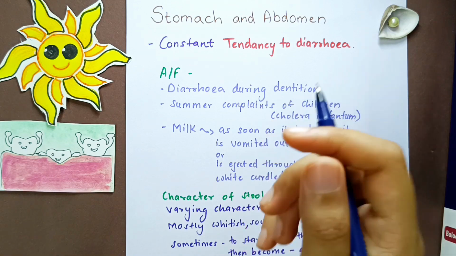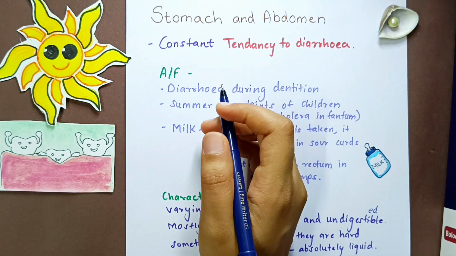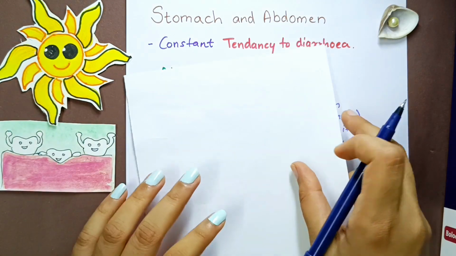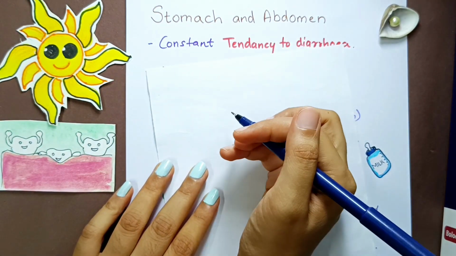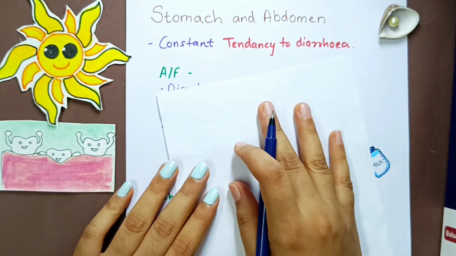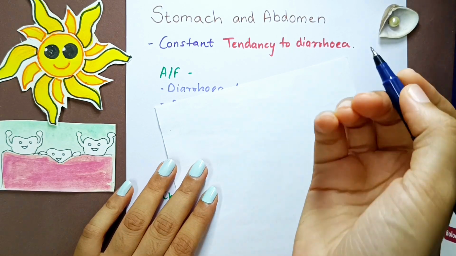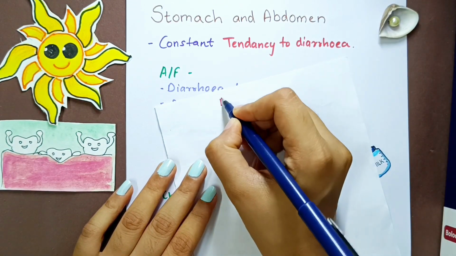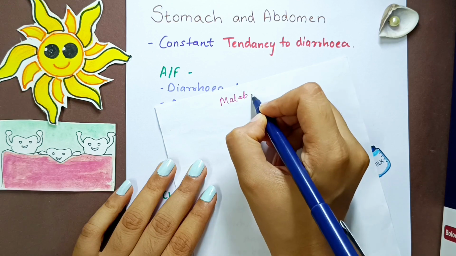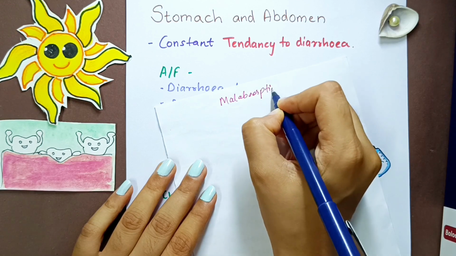So let's see, why is there tendency to diarrhea in Calcarea Carb, right? So as I've already told you many times during the part 1 of this remedy, Calcarea Carb from Dr. NM Choudhury's Materia Medica, we've talked about this, that there is malabsorption in this remedy, right? There is malabsorption in this remedy.